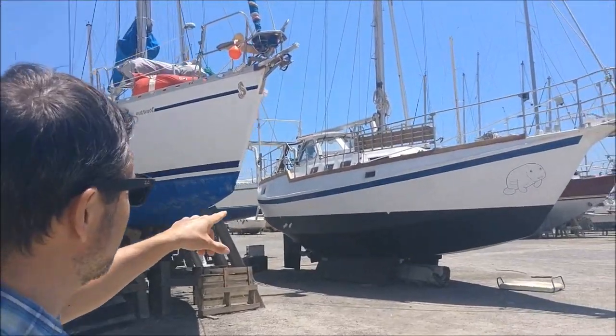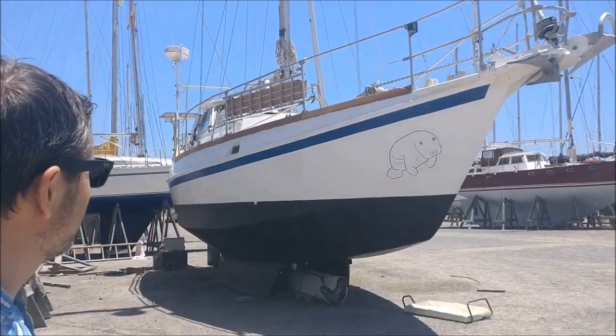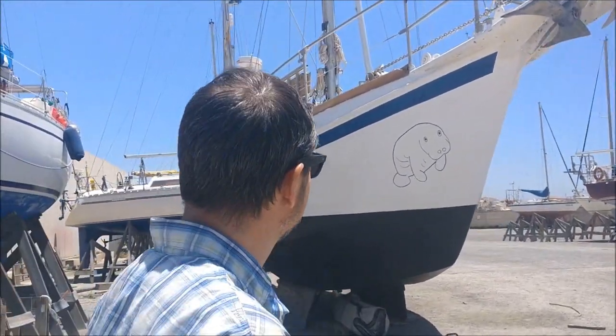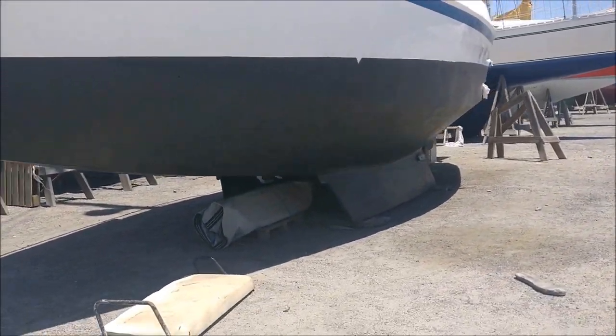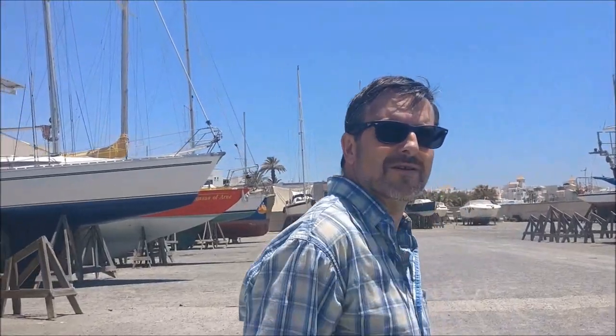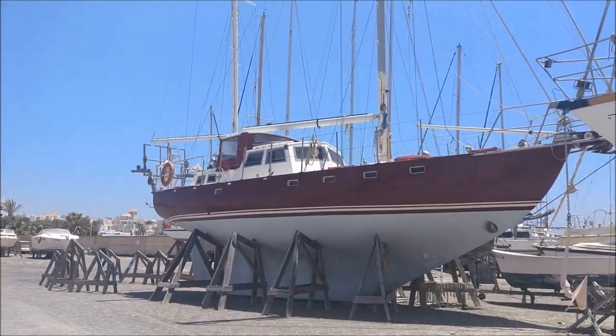The white one standing right here looks like a ranking sign and it has this cute manatee on it. It has a double keel so it can stand by itself and doesn't need anything else to do that — really convenient. It has scattered drafts, so you get all the advantages of a long keel without any of the disadvantages.